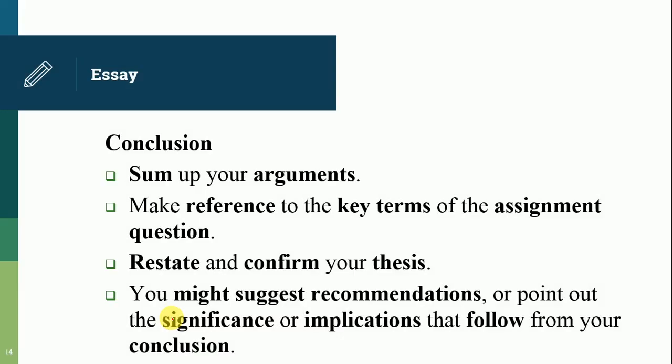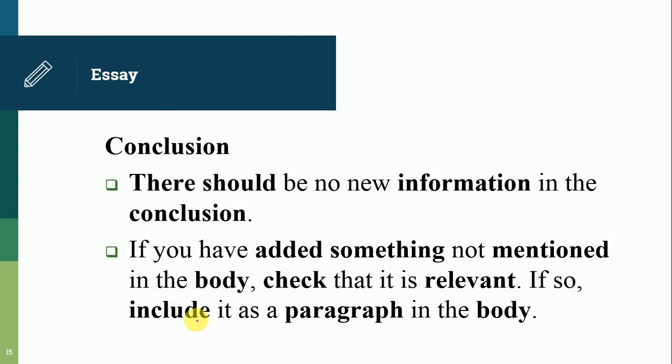It's the reporting body. In conclusion, we sum up your arguments and make reference to the key terms of the assignment. As I said, the conclusion ends the essay and reminds the reader about the main idea of the topic. So remember to restate and confirm your thesis. The thesis statement, which is made in the introductory paragraph, should be restated again in the conclusion. Remember that there should not be new ideas. The conclusion can suggest recommendations or point out a significance or implications that follow from your conclusion. It suggests some recommendations or significance of the topic to us, right?